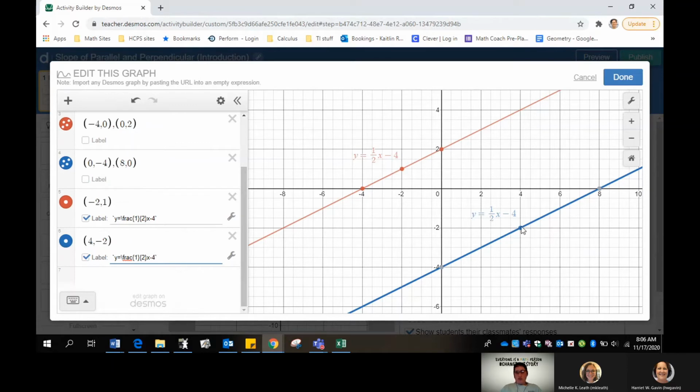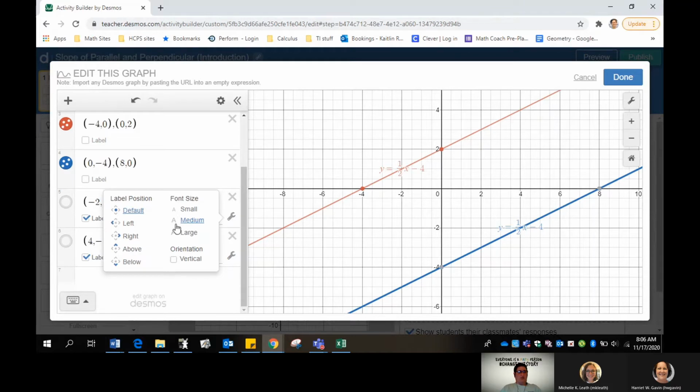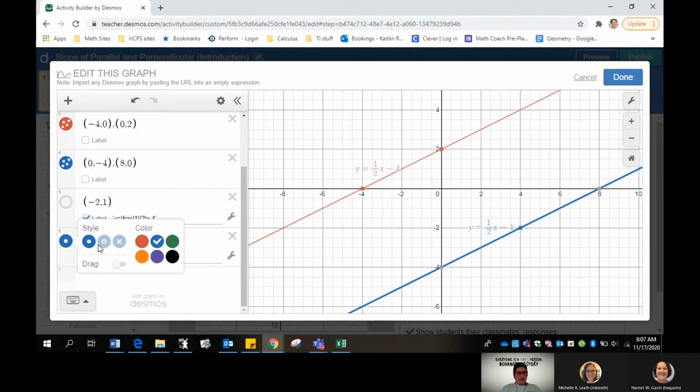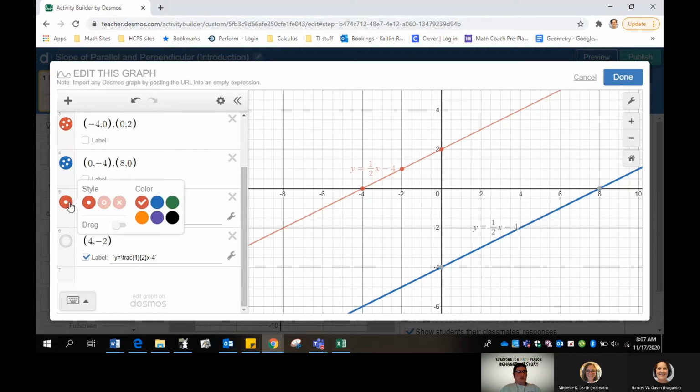And I don't want these points to be visible for them, so I'm going to just click that to make the point go away. All right, now it also puts the equation in a weird place, so you can change the location of it. So I'm going to put the equations to the left because it looks like that will be the easiest thing to see. And actually, I'm deciding that these might be hard to see, so I'm going to turn them black. And this is just the thought process that I go through a lot of the time when I'm making things. You just kind of want to work through it and see what it is that you like.